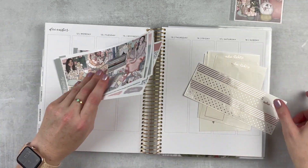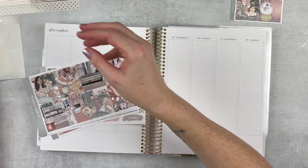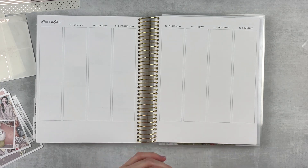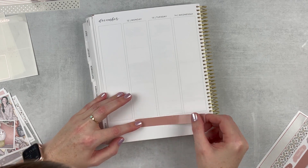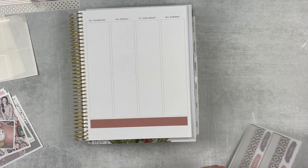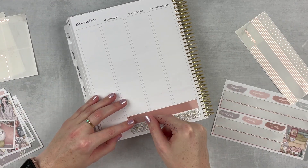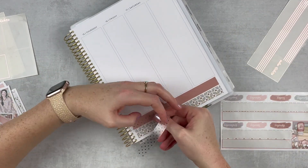A lot didn't happen the first half of the week but the second half was pretty busy, so I think we're ready to get started. I'm starting with the bottom washi — it's in two pieces, so I went ahead and put down the mobby one first and I'm gonna do a little overlay on top of that. I decided not to do any overlays on the bottom one — it was busy enough. I'm just popping the polka dot ones on the top strip.